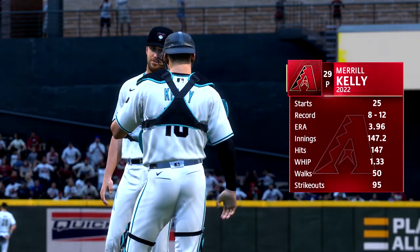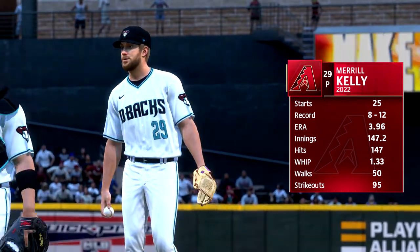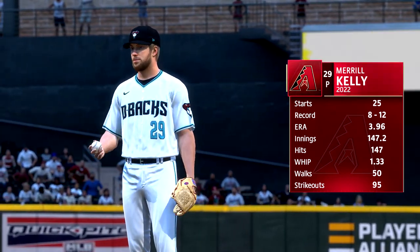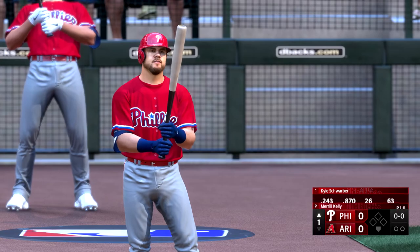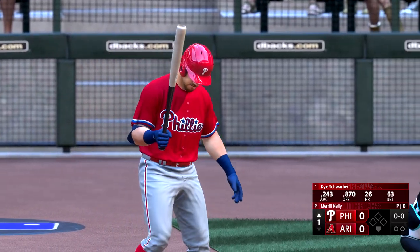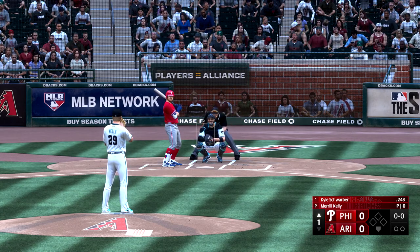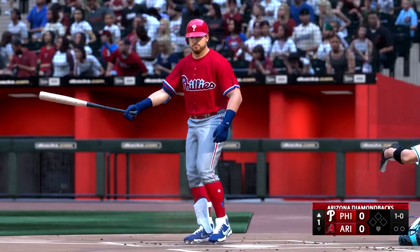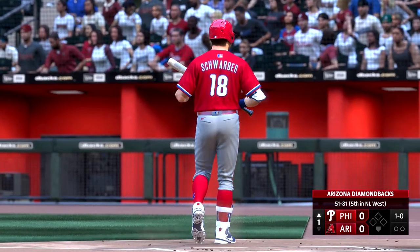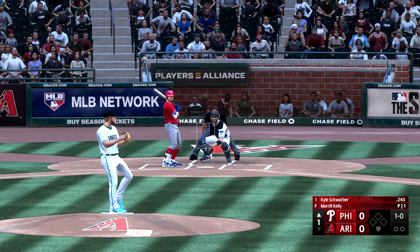Toeing the slab in today's game, Merrill Kelly. And Singy, we were talking earlier about how he's doing a great job navigating through tough spots. I've just been so impressed with how, when it seems like there's more pressure, he's more calm and settles in. He's done an incredible job with runners in scoring position. Most guys get a little tight, they start to aim the baseball, but for some reason he gets looser, the ball comes out of his hand with more life, and he's able to wiggle off the hook of tough situations and get his team back in the dugout. First pitch, 1-0.